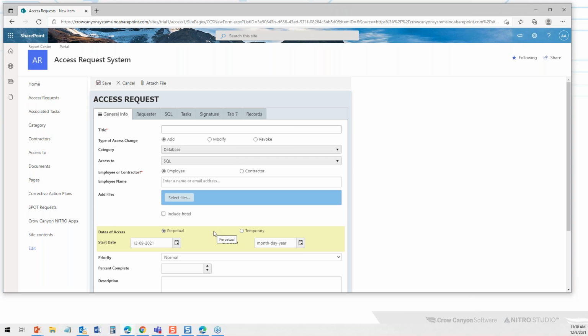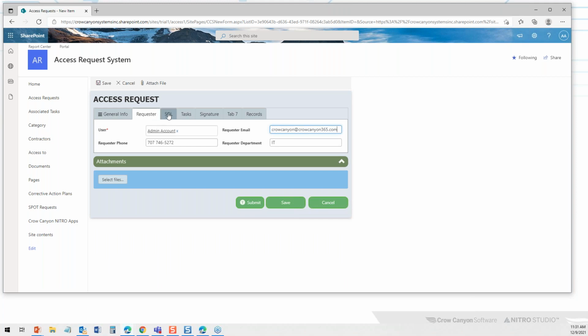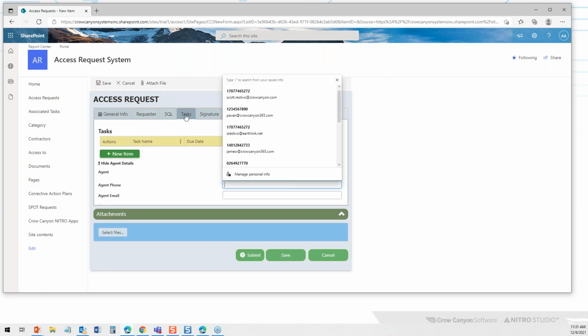Same idea with due dates on IT help desk tickets or maintenance due on an asset record. We also now have not only notification by email, you can be notified in a Teams channel, or you can be notified by a text also. So we have a wide range of possibilities to keep the notifications going of expiration dates and the workflow and moving things along. So we know who's asking for it. We've got the SQL details, any tasks related to this.